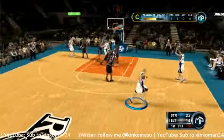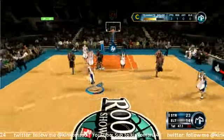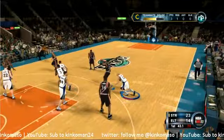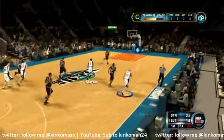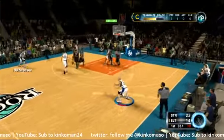Here's Martin. Kicks it out to Richardson. Another miss by the Elites. This has been a strong statement by them, the way they've come out and attacked the glass early. Yeah, I agree, Clark. I love the physical play, the fact that they're taking the game right to their opponents. And here comes the break.